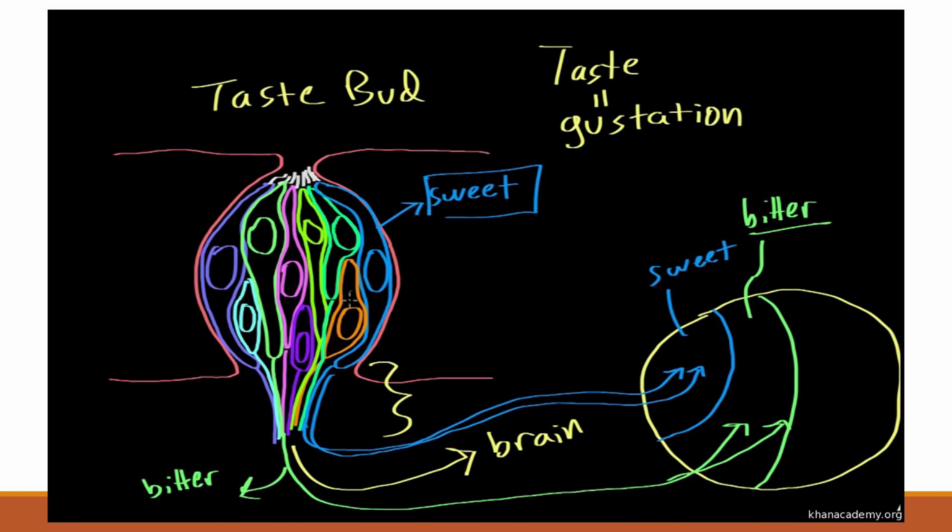So for detecting 5 different tastes, we have 3 different types of taste buds: fungiform, foliate, and circumvallate. The gustatory neurons receive sweet, umami, and bitter through G protein coupled receptors, and receive sour and salty through ion channels. So these are all the main topics which come under gustation and olfaction.